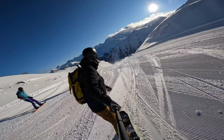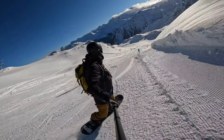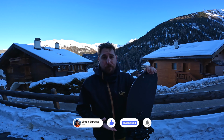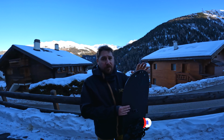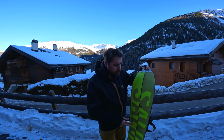One of the big surprises for me is just how well this snowboard performs on harder packed snow and riding around the resort on piste. Underneath your feet you've got a strong camber, which is really reassuring. It's proper grippy and it allows you to lock in a turn. This board has been really fun to ride around the resort, and I've been doing it rather than using my solid board, which goes to say a lot about the quality of this split board.